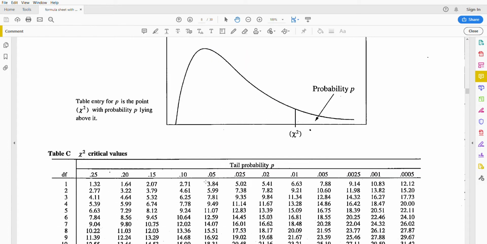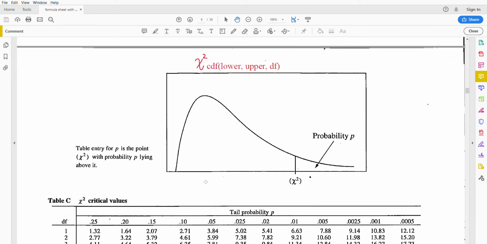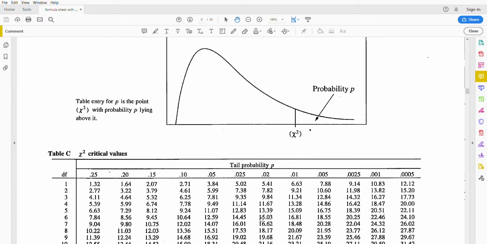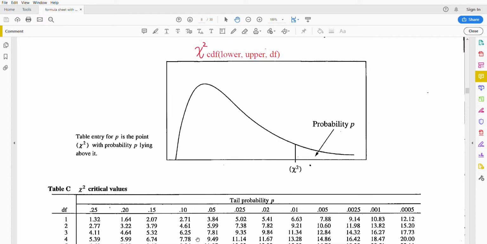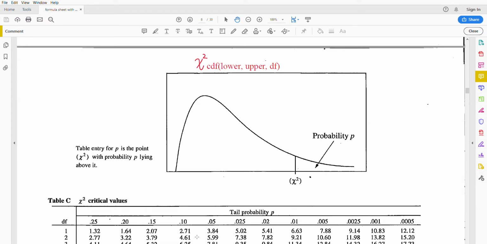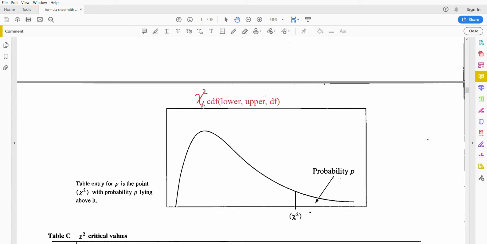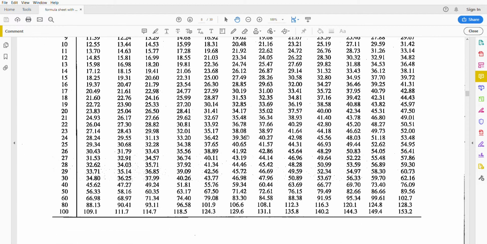Okay. And then the last table, this is for the areas of chi-square curves. You can look up the area using the table, which I doubt you'd really have to do, because both the chi-square GOF test and the chi-square test tell you what the areas are. So it's kind of automated for you. You can also use this command, although I highly doubt that you would ever have to use it. And that pretty much wraps up the formula sheets.